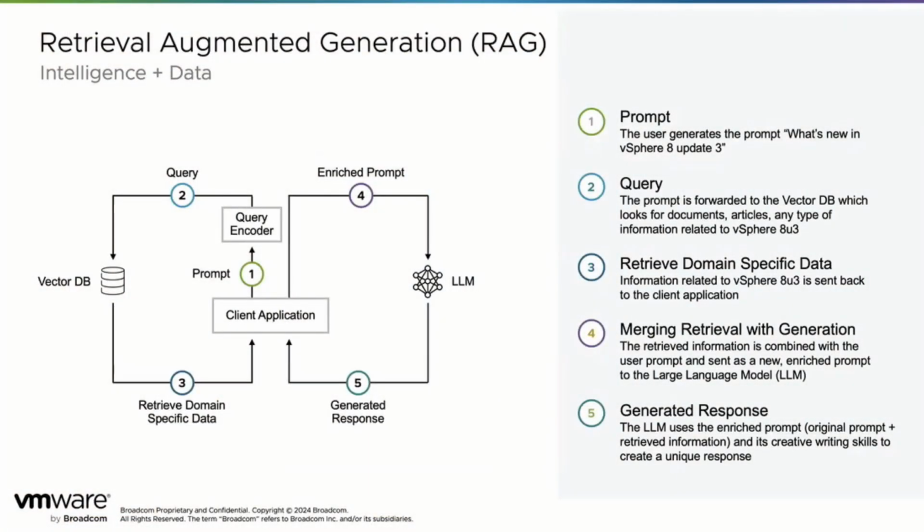And so what that looks like, and this looks more complicated than it really is, the user is using a client application here like a chatbot. And that person puts in their question into the chatbot, and that becomes a prompt. Now, prompts don't go in English to the database or anything like it. A prompt is a sentence. It's broken up into words. That's called tokenization.